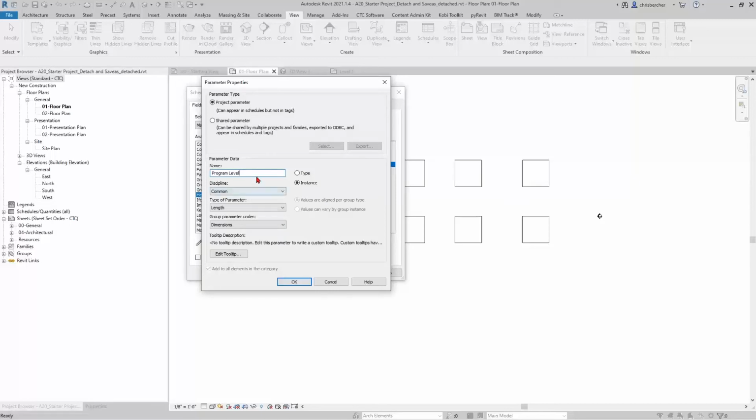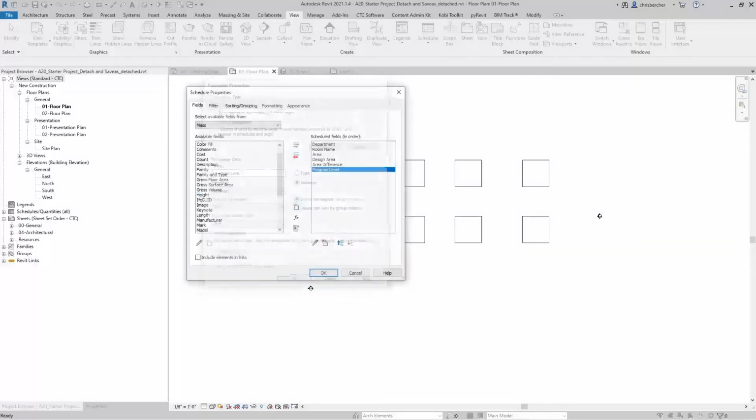The only reason I'm making this in the first place is so that I can tell the item what level it's supposed to be on, so that I can easily track them down, select them, and edit their work plane later on to get them at the right level, okay? That's the only reason why I care.